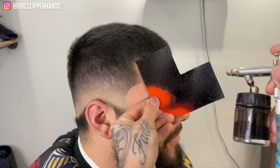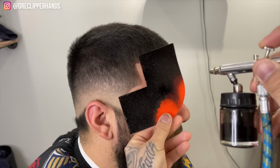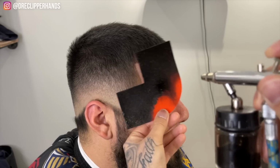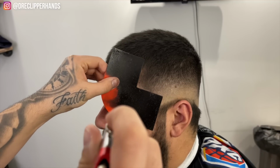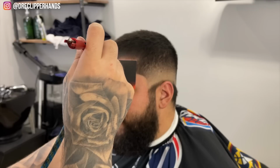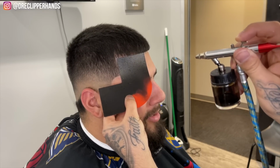Looking super clean. And after we do a natural, we're going to enhance it a little bit with our airbrush. This is a Kiss Express and alcohol mix, and I just put it in my airbrush compartment and then spray it lightly and darken it up as needed. And as you can see, it's taking his hairline to another level here. Same thing with his left side.